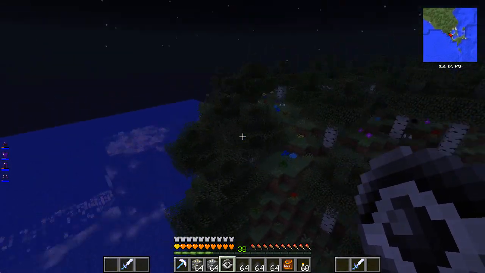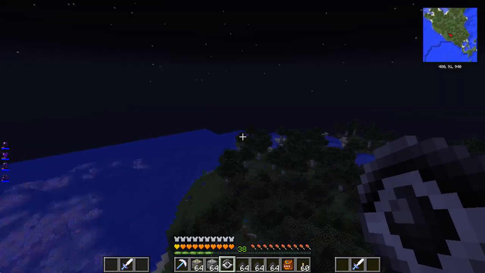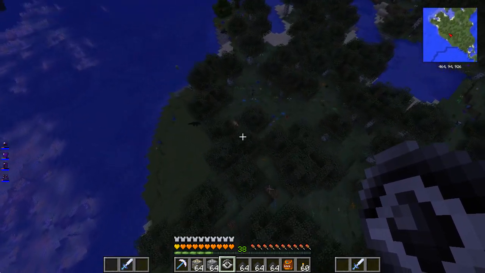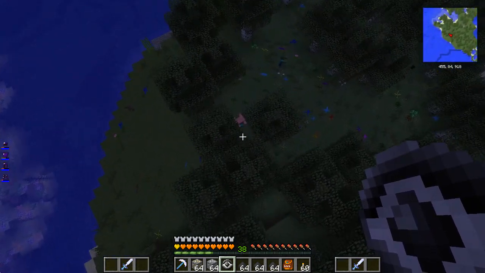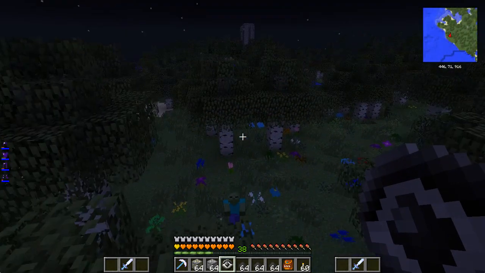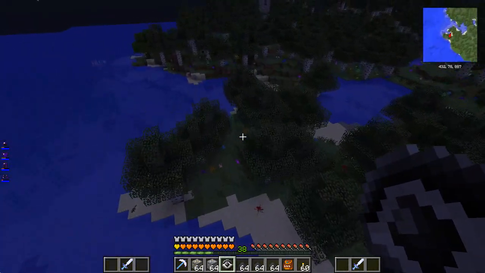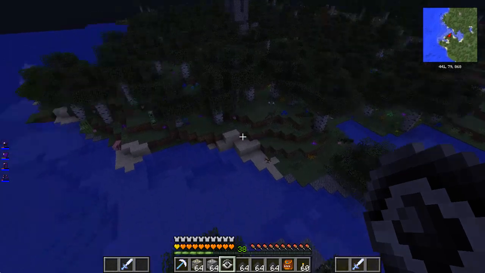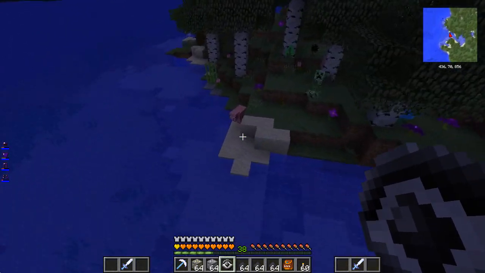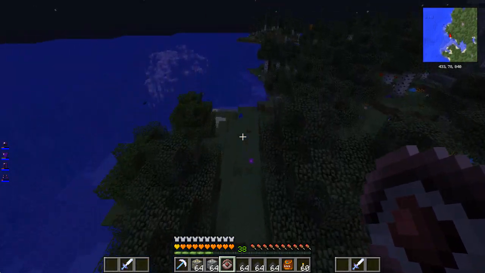Oh, man. Yeah, I don't see any animals, and it's getting... Oh, I think I missed it. Darn it. Oh, is that a pig? No, you're a zombie wearing a pig hat. That's so not fair. All right. Oh, there's a pig. Here, piggy. All right, I got a pig.